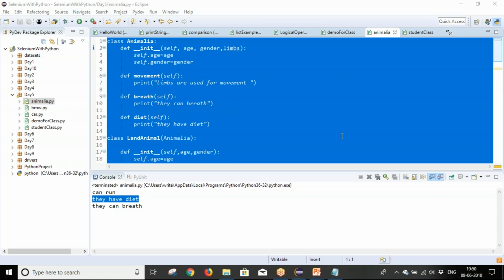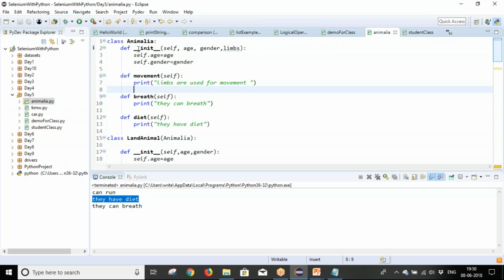Have a look at this code, try it out on your systems. Remember to ensure that indentation is correct and the init method printed on your system is correct. Try this out on your system. Let me know if you guys have any questions.